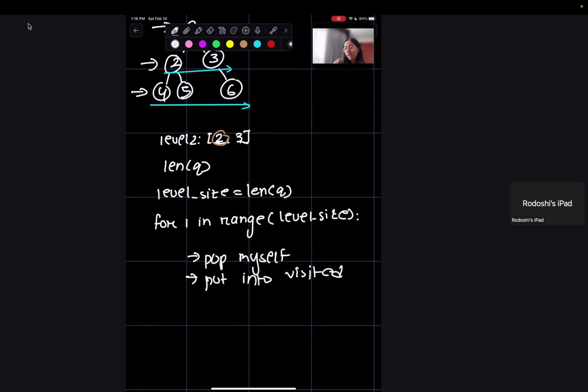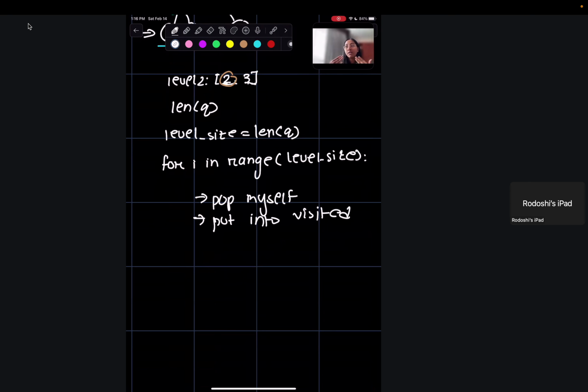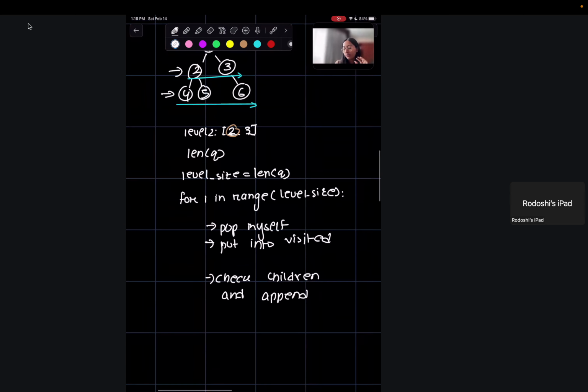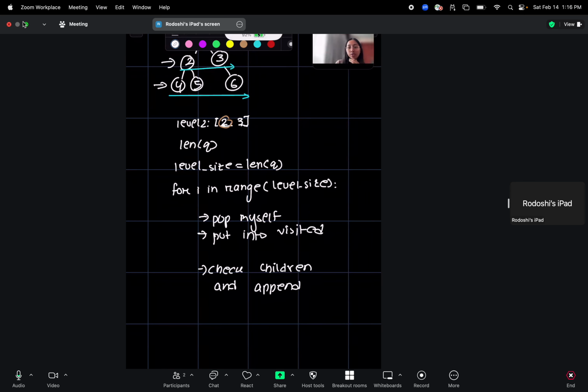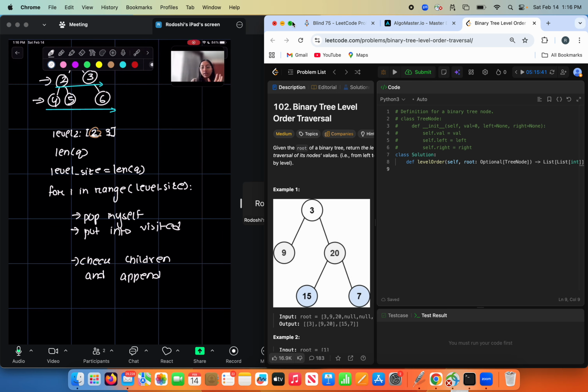Then I want to be mindful about the next steps, what comes after it, so I check the children and append. That's basically what I'm doing. Very simple, very clean.